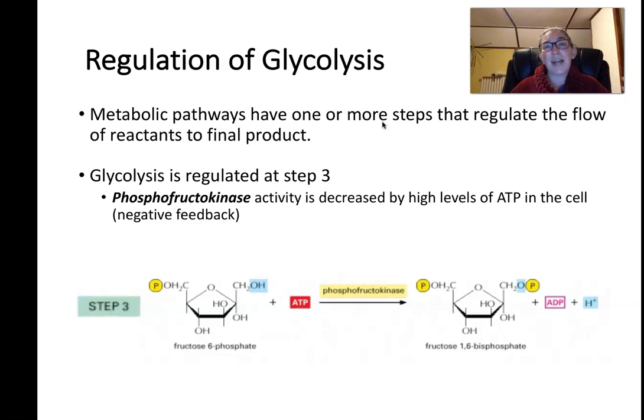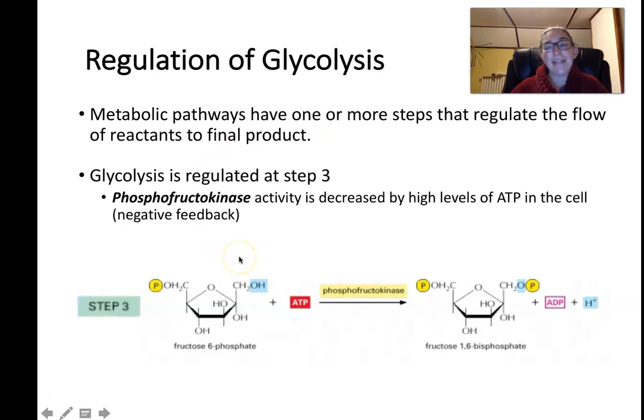Our cells do not have a mechanism for storing ATP. We make it and then we need to use it relatively quickly. So we can't stockpile ATP. Once we have a certain amount in our cells, we stop making it and we can store the glucose, or we can store the triglycerides as fat, and then we can start doing glycolysis when we are ready for more ATP.